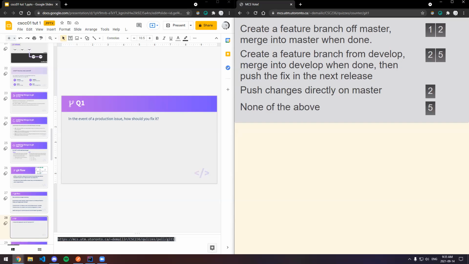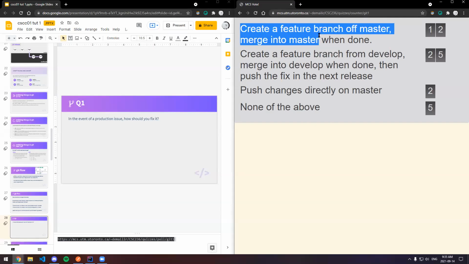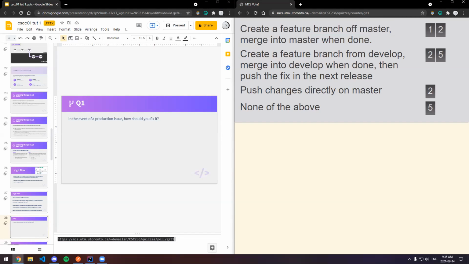Okay, would anyone who answered this like to give a brief explanation of why you chose that? Feel free to unmute or type. If no one answers, in a minute I'll move on.